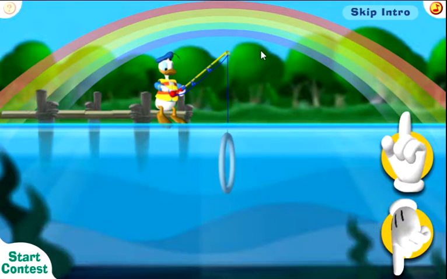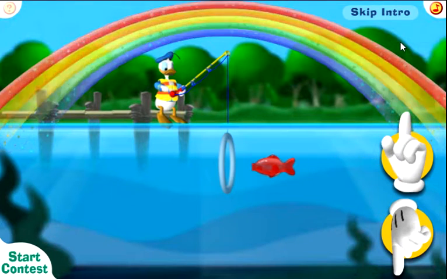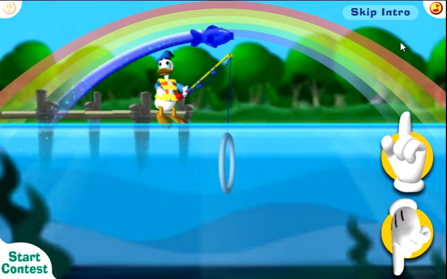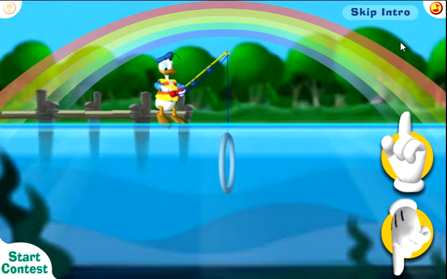Use these arrows or the arrow buttons on your keyboard to move Donald's fishing line up and down. Every time you catch a gooey fish, the rainbow glows brighter. Like this. Catch a red fish and catch a blue fish, and now it's your turn. Keep fishing until all of the rainbow colors are shining. Or click here to start the fishing contest.